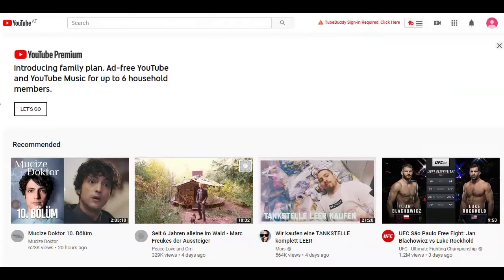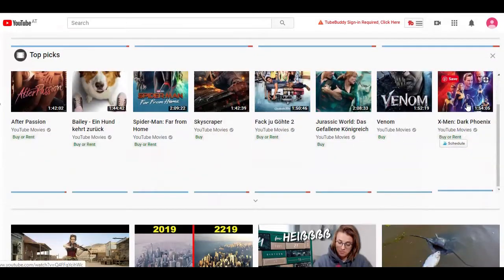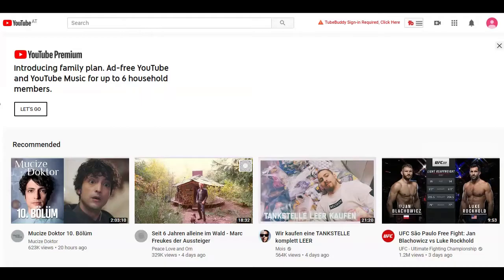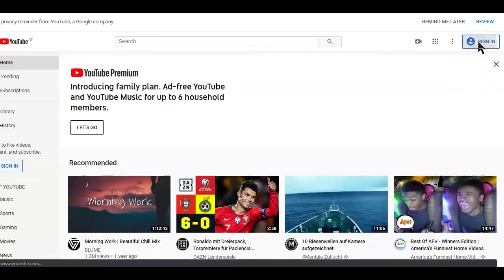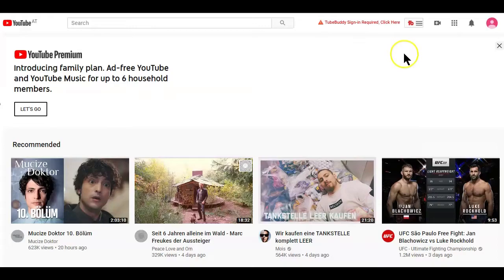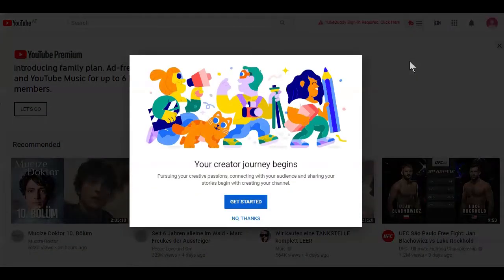Now, if you have a Google account, you can watch, share, and make comments on YouTube video content. However, a Google account doesn't automatically create a YouTube channel. Getting a new YouTube channel is a simple and quick process. Simply head over to youtube.com and click on the sign in button on the top right hand corner of the page. Then log in using the Google account you would like your channel to be associated with. Once you have logged in, click on the channel profile picture on the top right hand corner of the page and select create a channel from the drop down options.